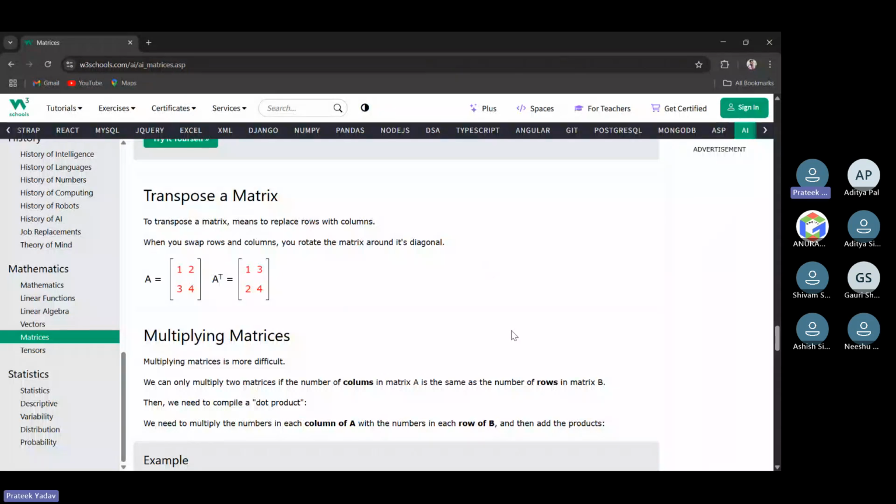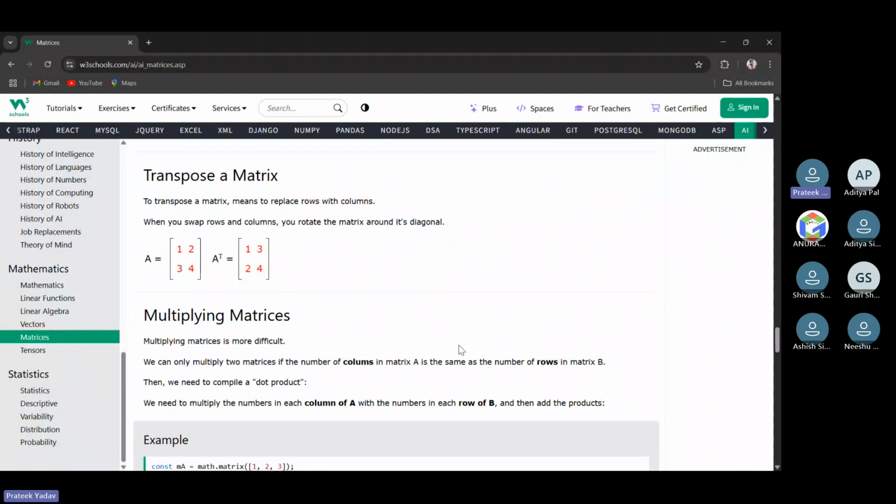Now we start. I start from transposing a matrix. To transpose a matrix means to replace rows with columns. When you swap rows and columns, you rotate the matrix around its diagonal.